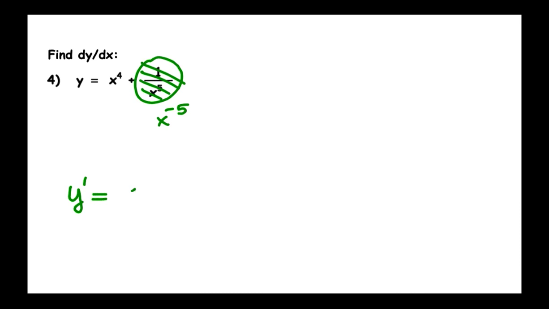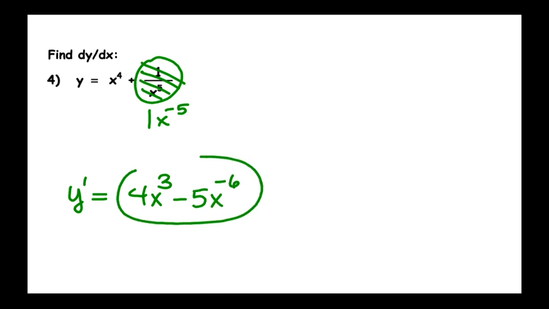Derivative of x to the 4th is 4x to the 3rd. Power rule. The derivative of this, you can just use power rule on it. It's going to be negative 5 times 1, minus 5x to the negative 6th. Done. Don't make it more complex than it needs to be. Now, to make you feel better about things, the quotient rule does still work here. It's just a step or two longer.